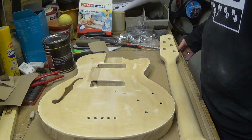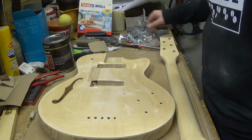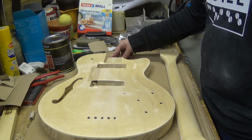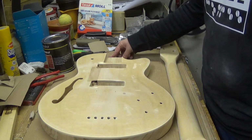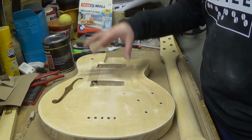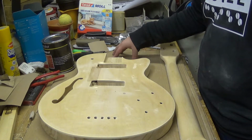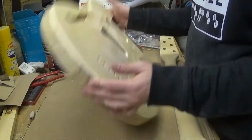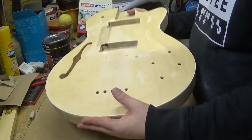So we are done with the sanding so far. During the sanding I recognized that the battery of my camera was about to die, so I had to stop recording and charge the battery first. But I worked further during the charging time, so now the body is completely sanded from both sides.